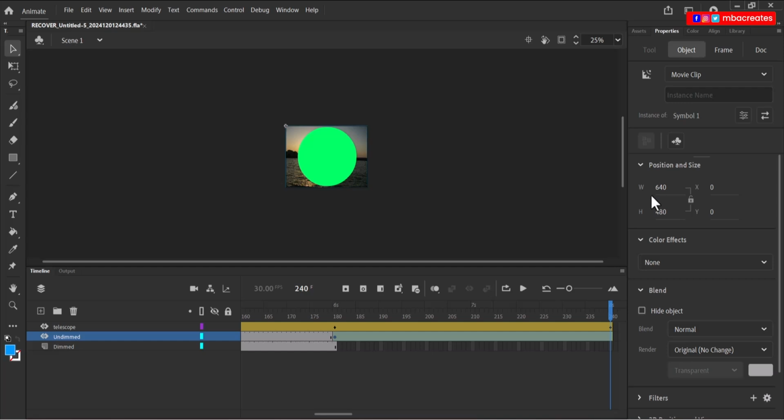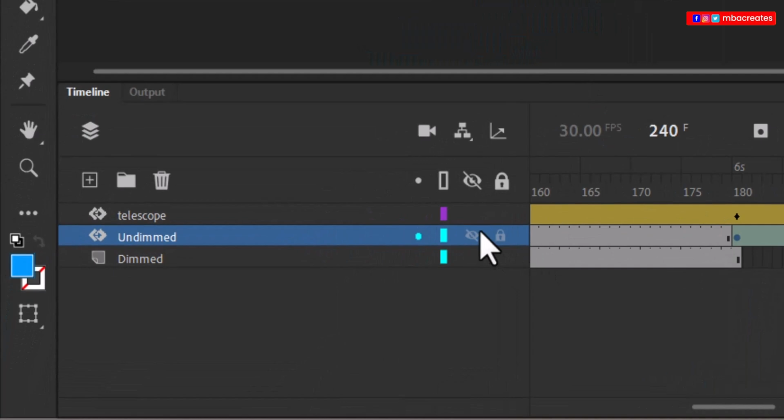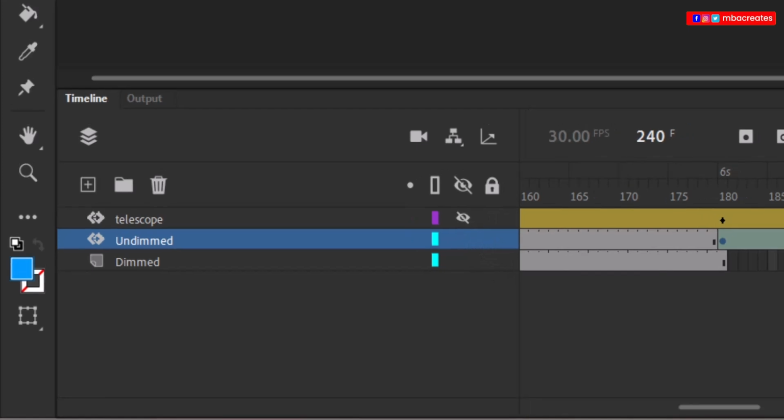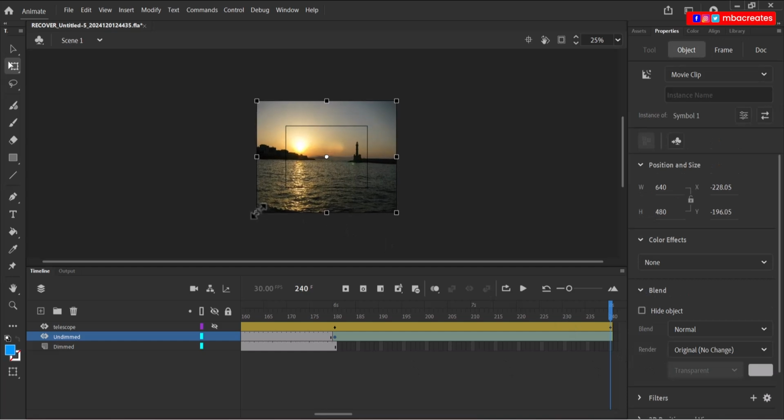With our playhead still on the 8-second mark, on the undimmed layer, we select our free transform tool and click on the eye button on the telescope to hide the telescope. Now back on our undimmed layer, we expand.